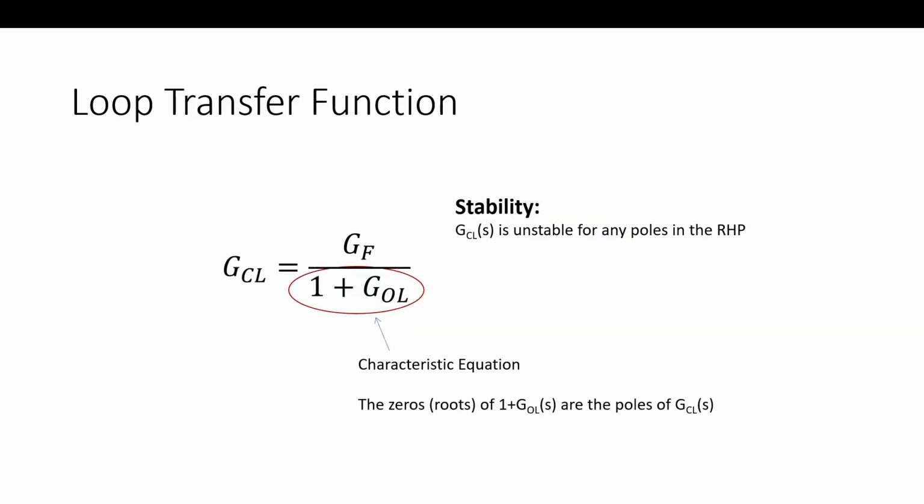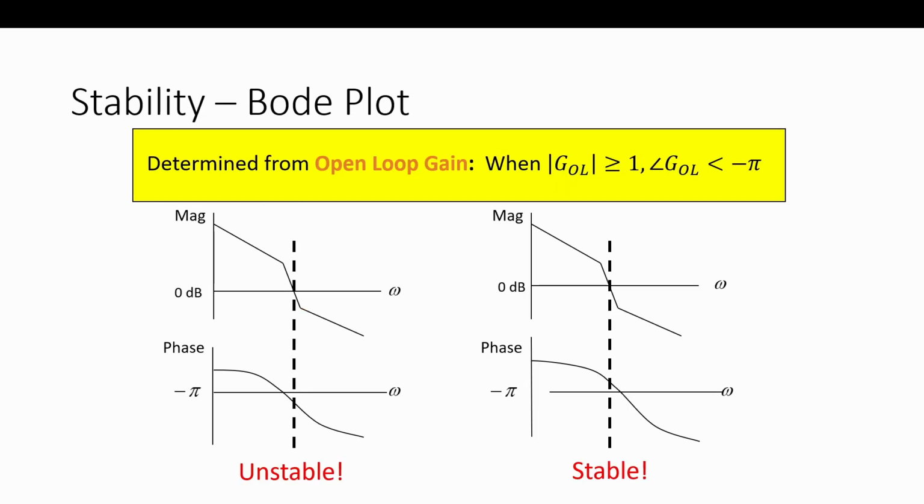And stability, from that same open loop gain, the Bode stability method, which is applicable as long as the system you had before you created a loop was stable. If the system itself is not stable, such that we can't even measure the open loop gain, then you have to do a Nyquist stability plot, which we're not going to talk about. But as long as your system is stable to start with and you can go and measure the open loop gain, this is great because we don't even have to know anything about the system.